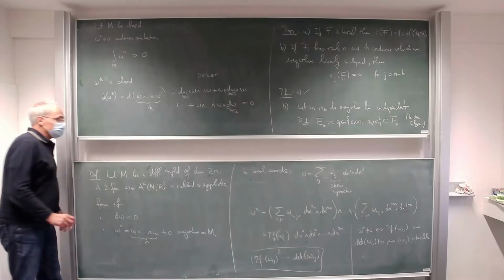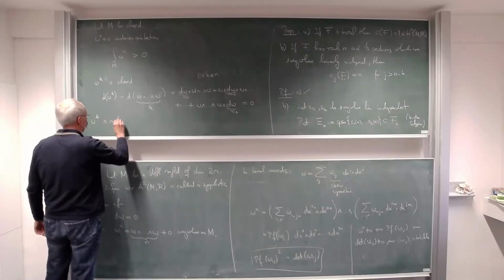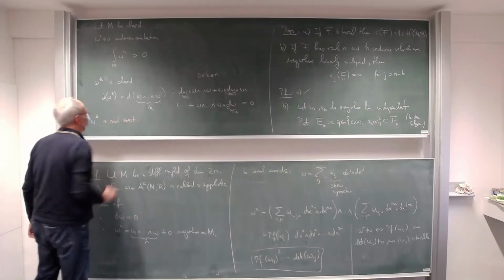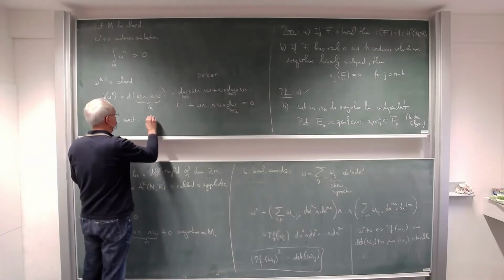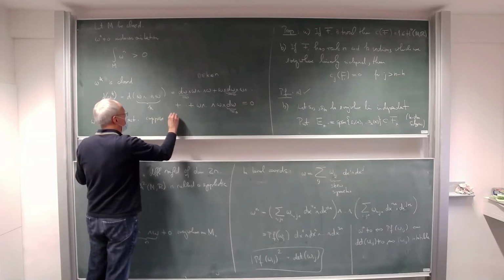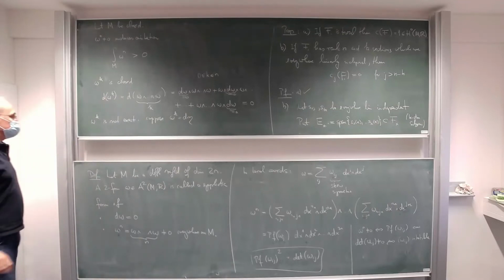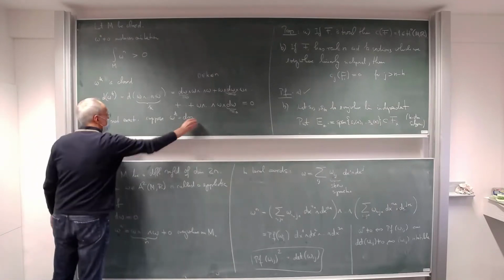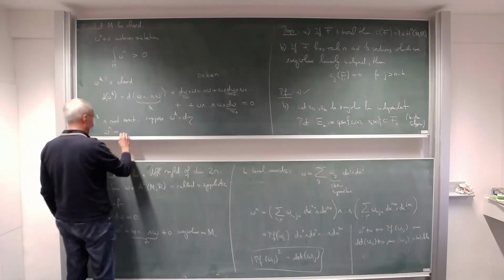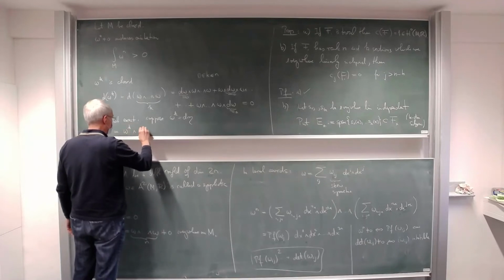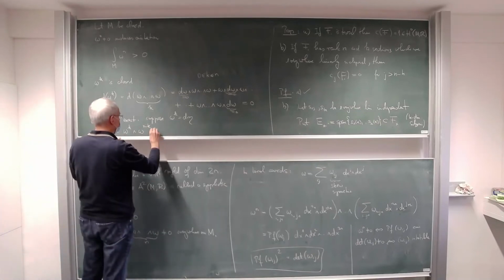And I'm claiming they are not exact. Why? Omega to the k is not exact for this range of k's. And why is that? Suppose it was: omega to the k is equal to d of some eta. Then what we could do is this. We look at the maximal power. So omega to the n, which is omega to the k wedge omega to the n minus k. And here I now replace this by d of eta.